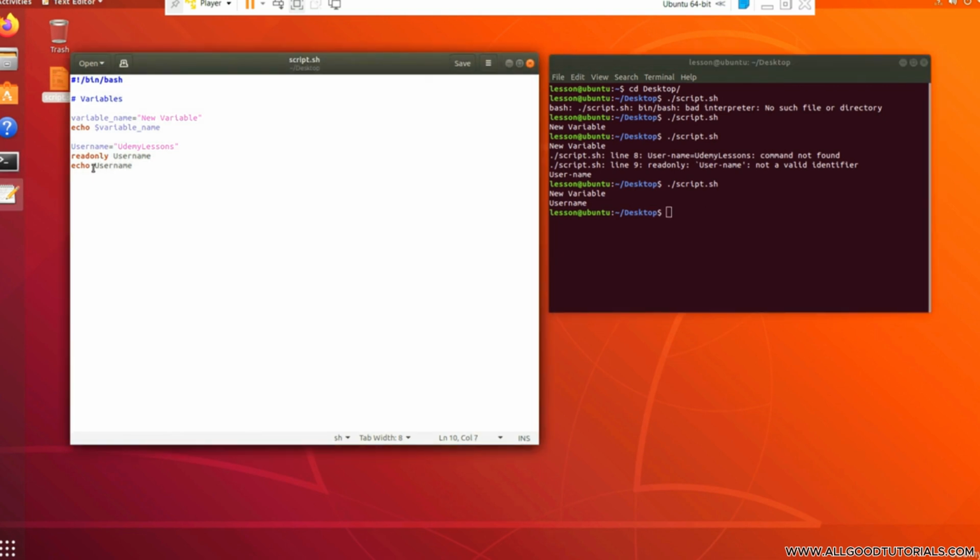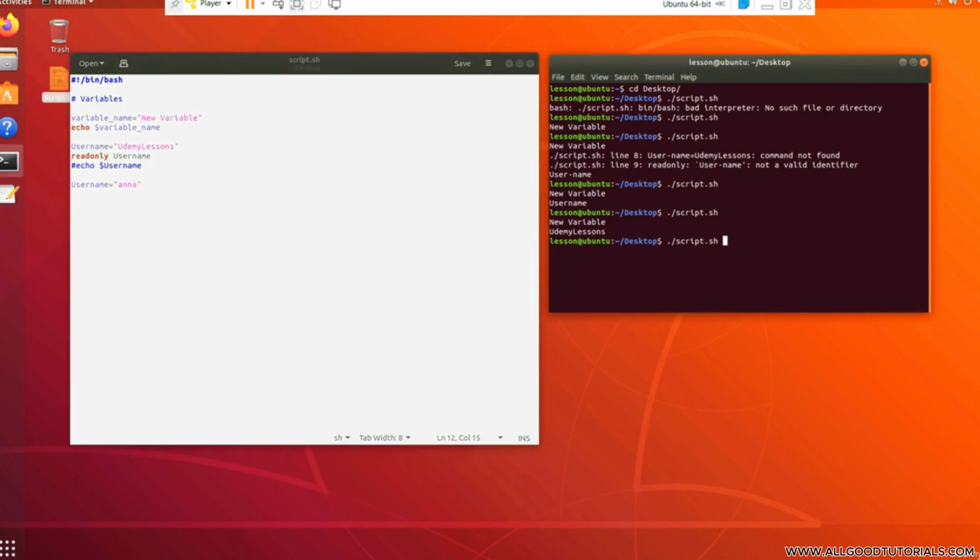Yes, we were able to observe the value of our variable by running our code again. And now let's test that our value here is really in read-only mode. First, let's try to assign a value to this variable again and see the error we will get when we run our script. Yes, we can observe the read-only mode, and we keep this feature in mind.